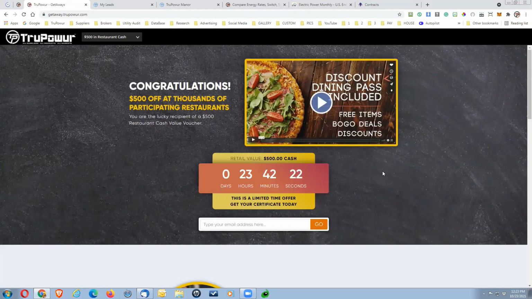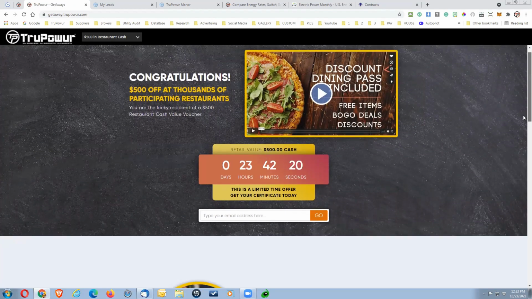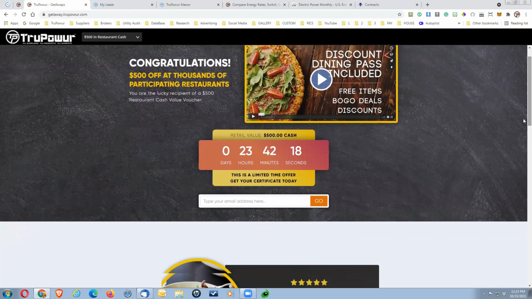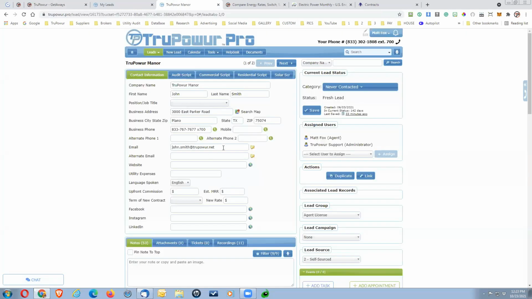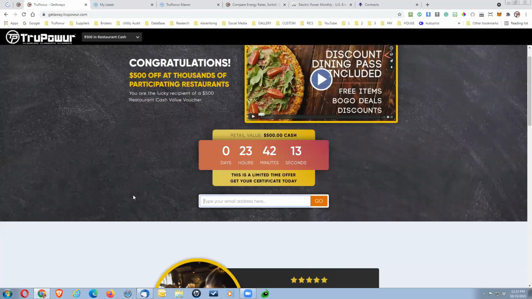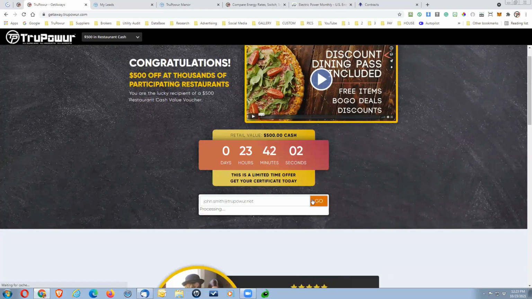So if you're wanting to award that customer $500 in restaurant cash, all you need to do is swipe their email, Control-C to copy, go back over here and Control-V to paste it in there, and then hit go.